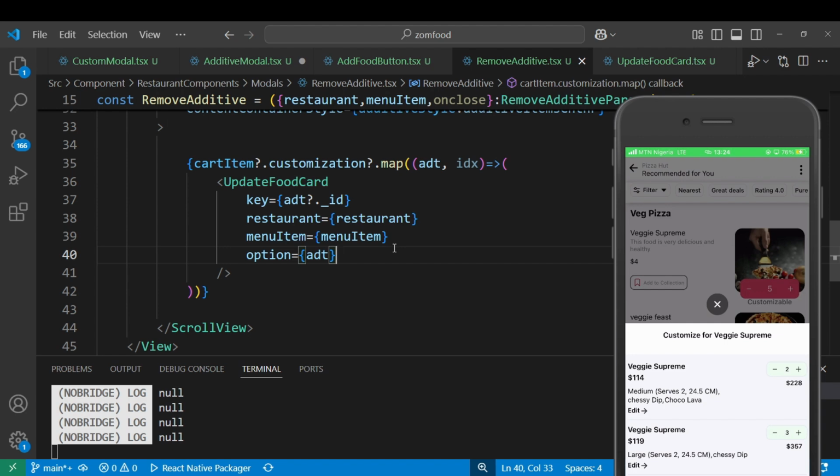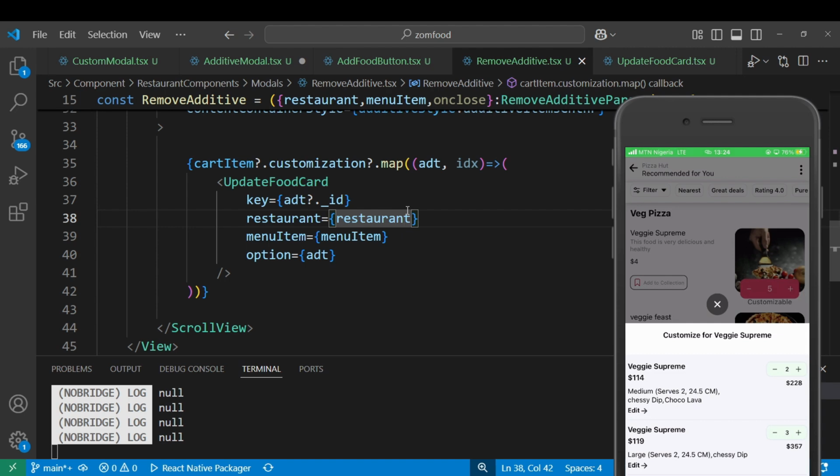So we can adjust it and then remove the one we don't want. I hope this is simple enough for everybody. This modal is opening because inside the additive we want to reduce, there are 2 additives there. So as a result, we need to open the modal so that we can choose the additive you want to update or remove from the cart, so that you can decrease the quantity or remove it from the cart. And I think everything is fine.